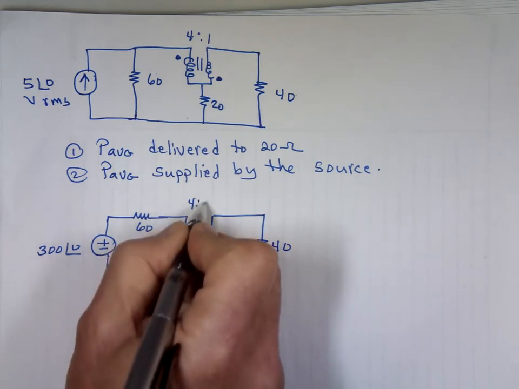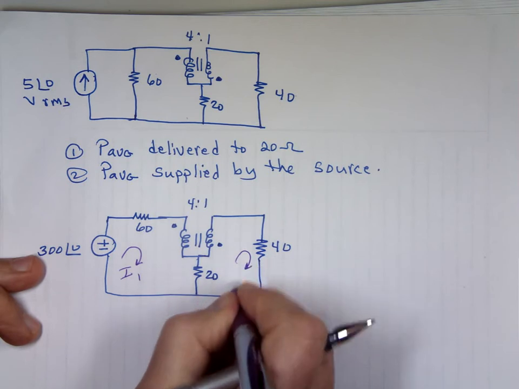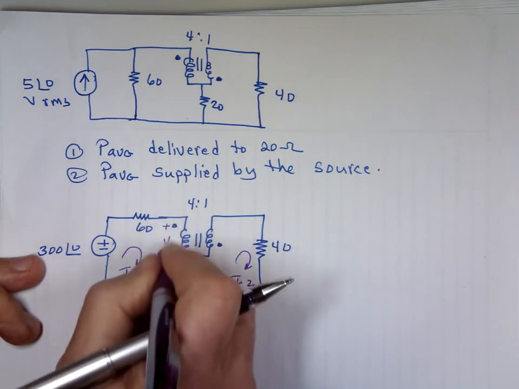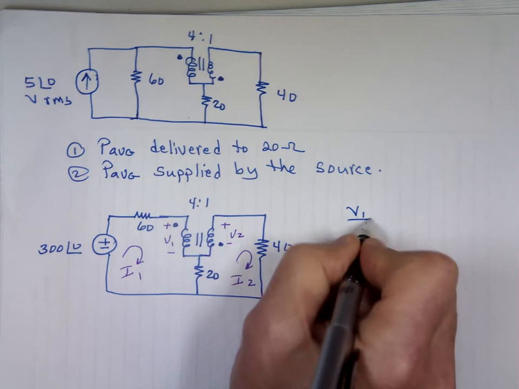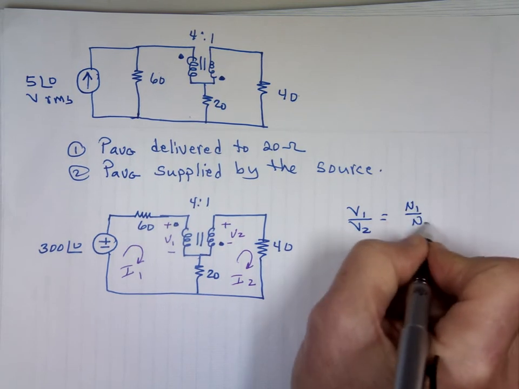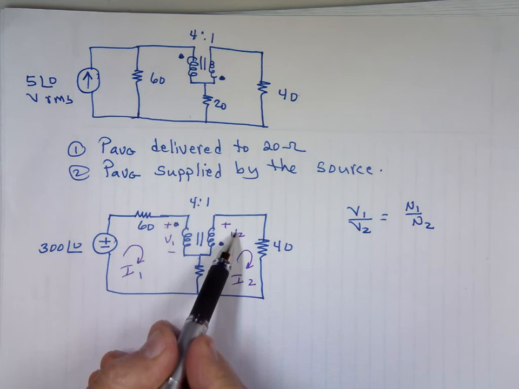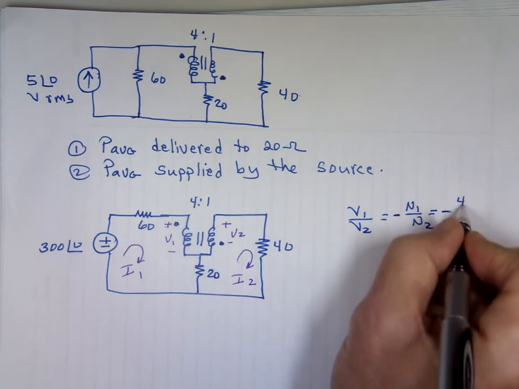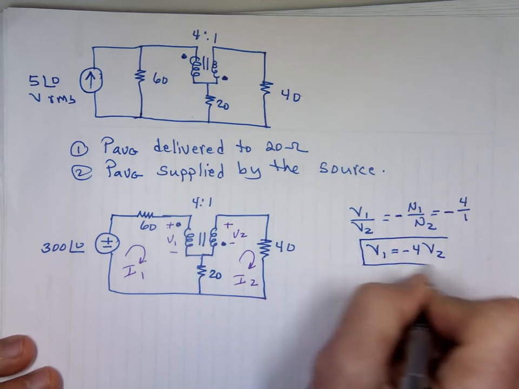It's 4 to 1. Let's assign current going through that, let's call this current I sub 1. Let's call this current I sub 2. Let me assign this one as v1, let me assign this as v2. You can assign them any way you want direction-wise. Let's look at the ratios here. What's v1 to v2? V1 to v2, I know it's n1 to n2, but is it positive or negative? Let's take a look. V1, the dot is positive. V2, the dot is negative, so that's a negative. That's a negative 4 over 1, which means v1 equals negative 4 v2.